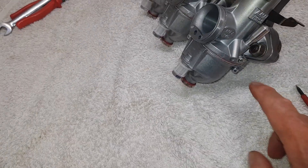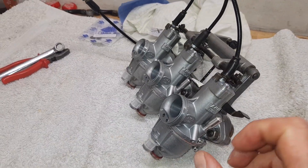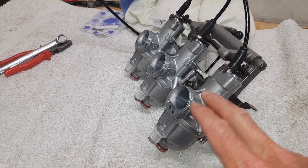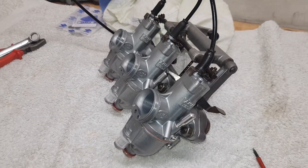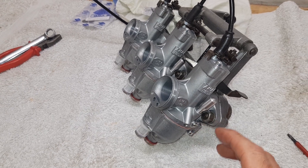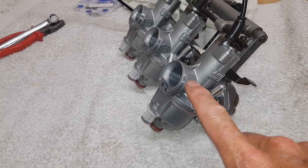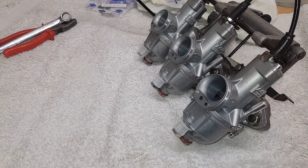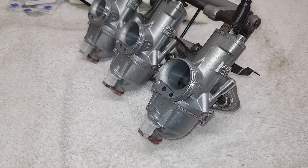There's a lot talked about these, but don't forget it is only the mixture of the idle circuit. If you get a proper idle then that difficult transition from pilot circuit through to main circuit - that's what it's all about. Otherwise you get that hesitance as you pull away, which is a complete nightmare. That's why it's important to get that mixture right at idle so you've got a nice smooth transition from the pilot circuit up into the main circuit. I'm going to set all three carbs and then we're ready to get the carbs on the bike.